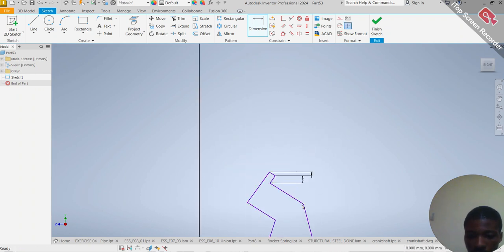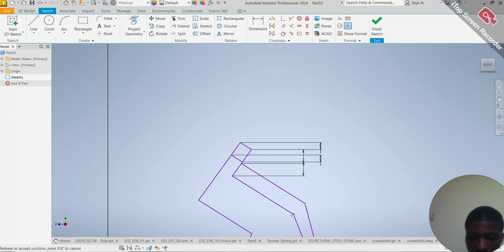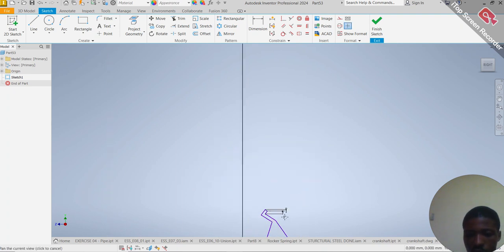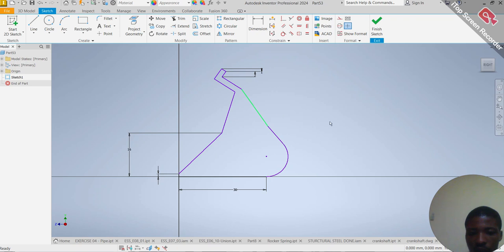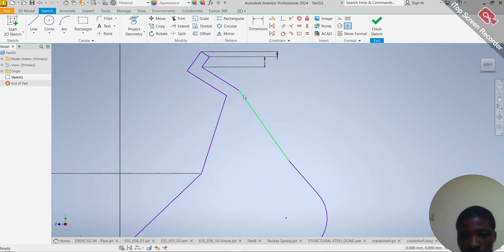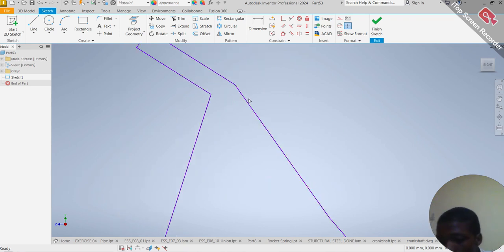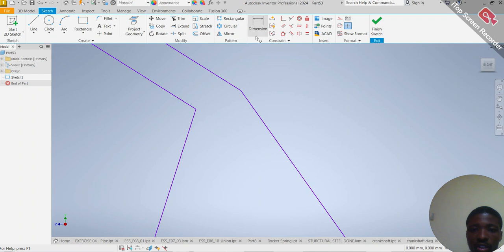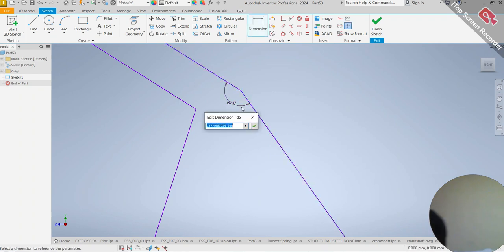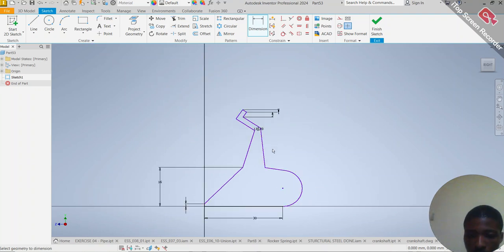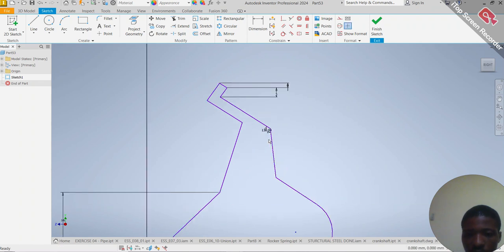As I said earlier, you already have the sketch in mind, so I can just adjust it to suit my sketch. Then I want to give us an angle. I come here, because I'm trying to look at the sketch, from here to here, I'll make it 130. Wow. Okay, I tap my escape, I adjust it again. It looks like what I have.